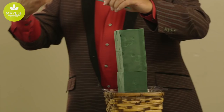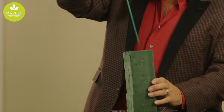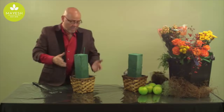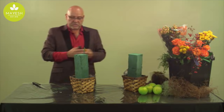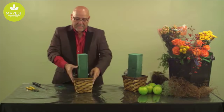We take hyacinth stakes and put them through the block of foam all the way down to the bottom. I like to put two of those in — you could put more, but the more you put in the more it costs, and as you insert your floral stems you'll be hitting into them. So I'm taking the wire cutters, cutting off the rest of the hyacinth stake. Here's one I prepared earlier and you can see how it looks with the floral foam and the foam wedges on the side.